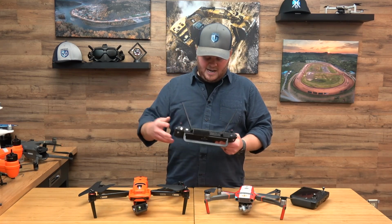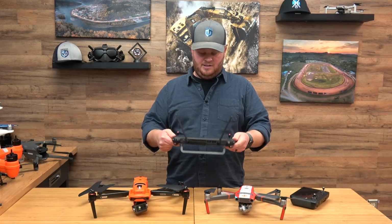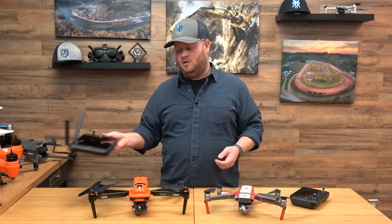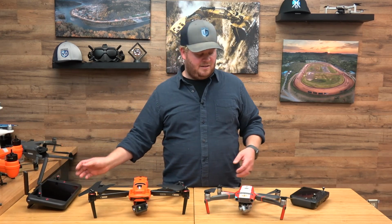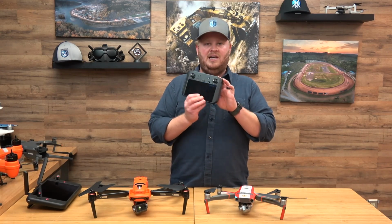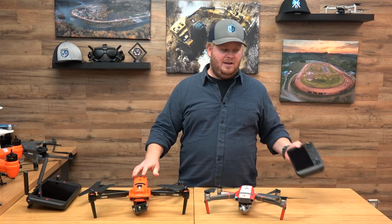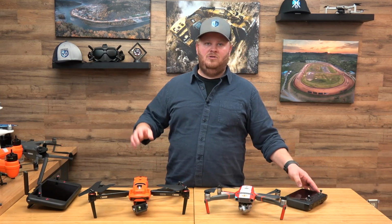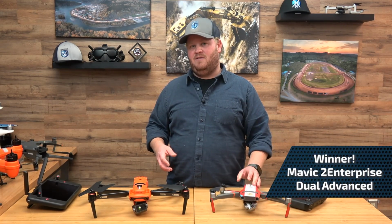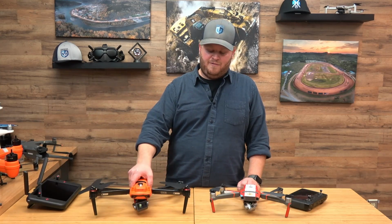Now that said, I could not find a port for an SD card on this drone. So if you need a backup of your footage, I know there is internal storage, but I'm not sure how big it is. Again, if you're in public safety and you're ever screen recording, I will say the screen recording options on this remote are much better than the Autel Evo 2 Dual Enterprise. The better drone, I would say, is this one. If you're in public safety, geofencing is a big deal, then this might be a better drone for you.